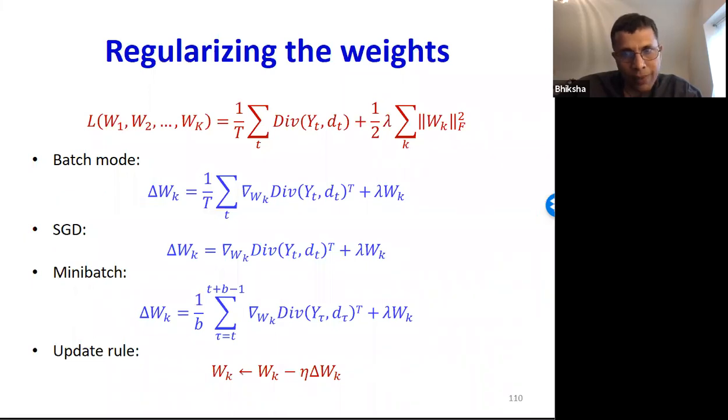And so when you actually add this extra term, it makes a very trivial change to gradient descent. You'll be taking the derivative of the augmented loss, which means that to each divergence derivative term, you just now add lambda times the weights itself. So the derivatives now become not just the derivative of the divergence, but also the derivative of the divergence plus the weight itself. And this is what you're going to use within gradient descent.